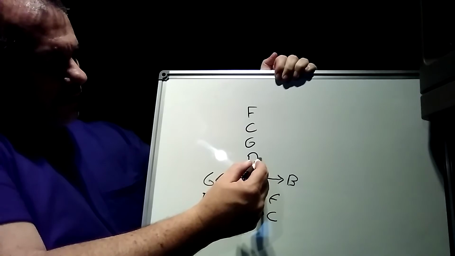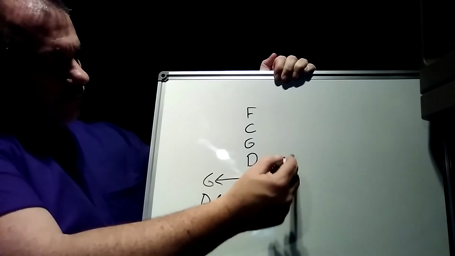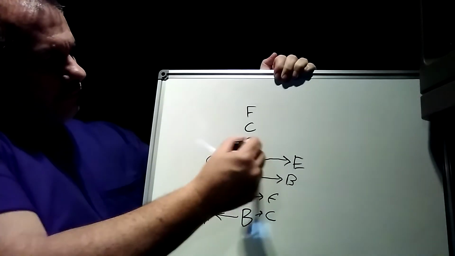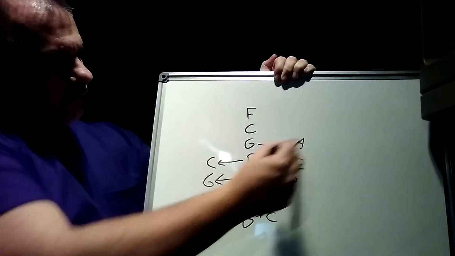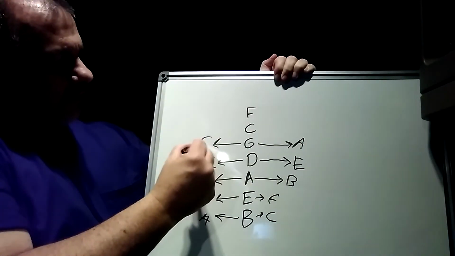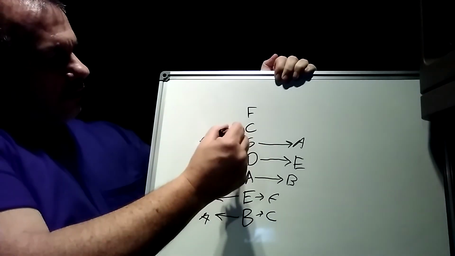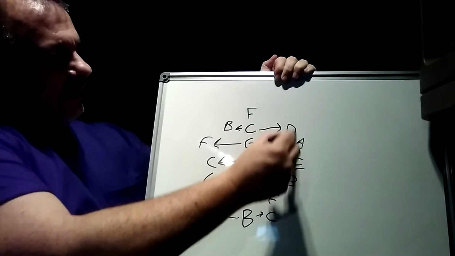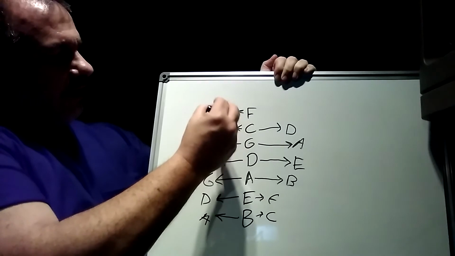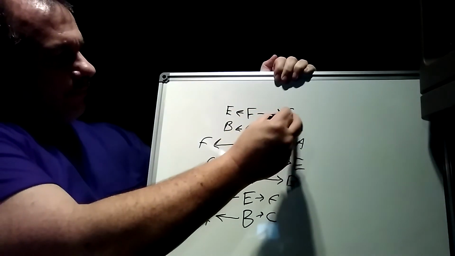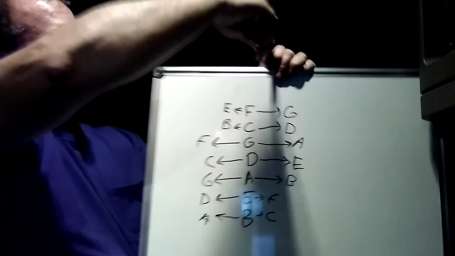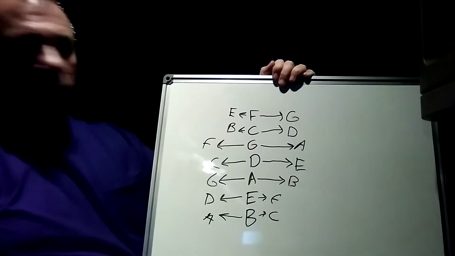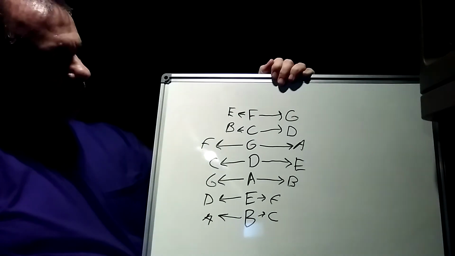A whole step below the D is an E. A whole step above the D is a C. A whole step below the G is an A, and a whole step above is an F. A half step above the B is a C, and a whole step below the C is a D. A half step above the F is an E, and a whole step below the F is a G. So that's all we really need to do to expand the scale.